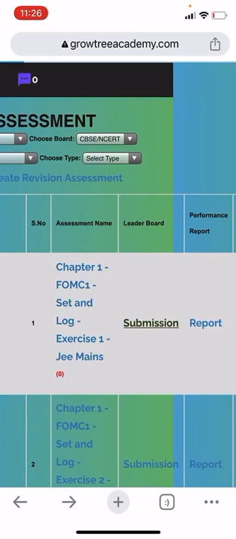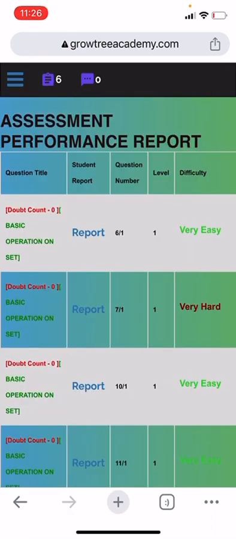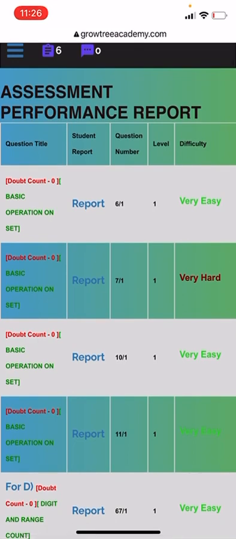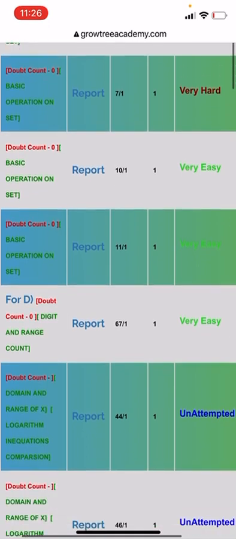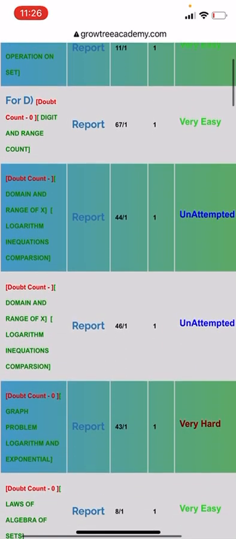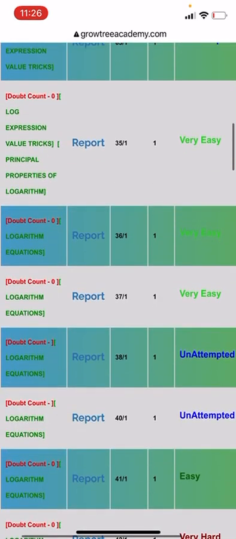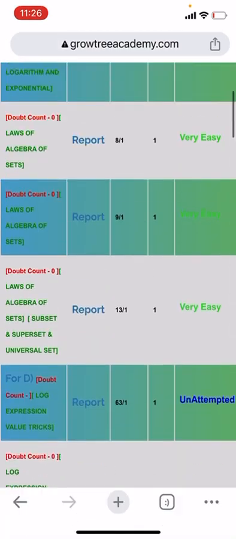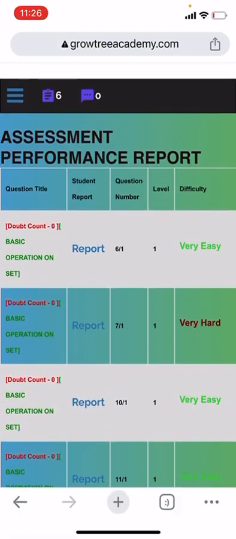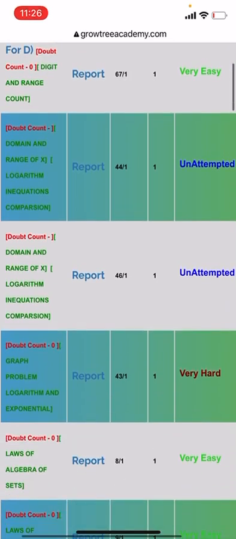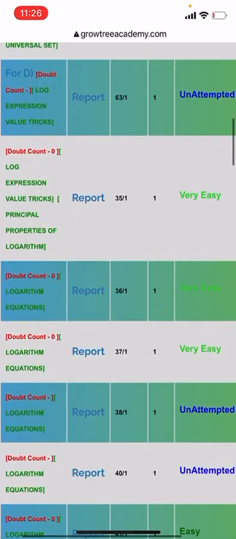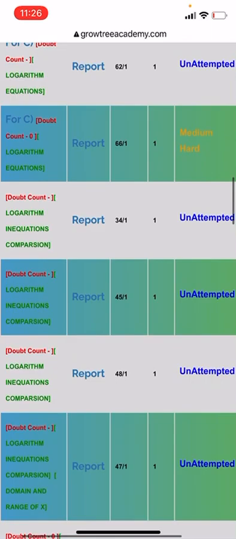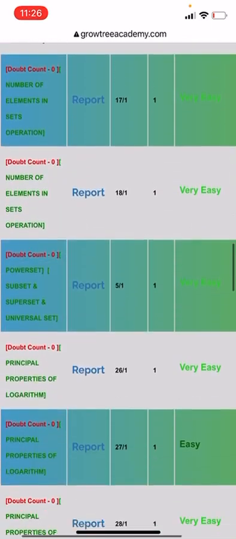You can see how much marks you scored right here, and you can also see which questions were easy or tough. So basically we get this doubt count. Based on this doubt count, we are going to do any kind of discussions. Okay, so that's it. Please complete your homeworks for next week.